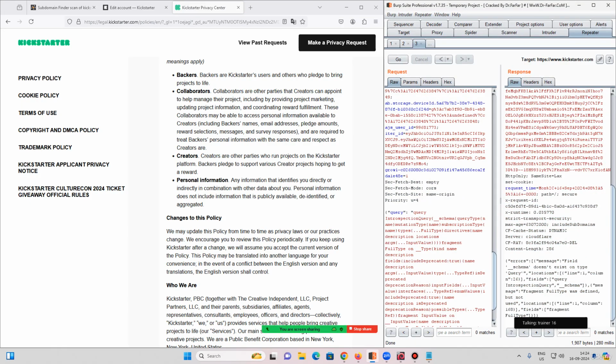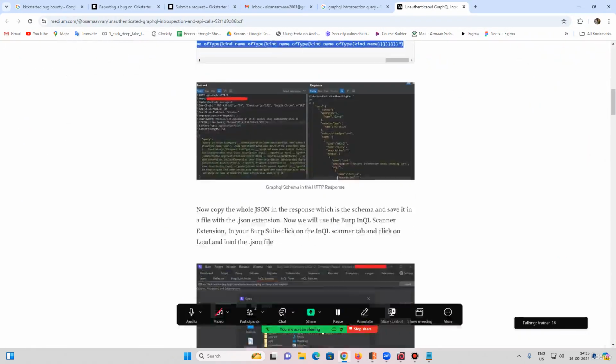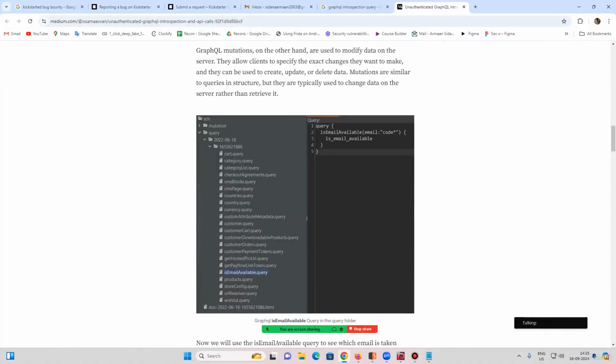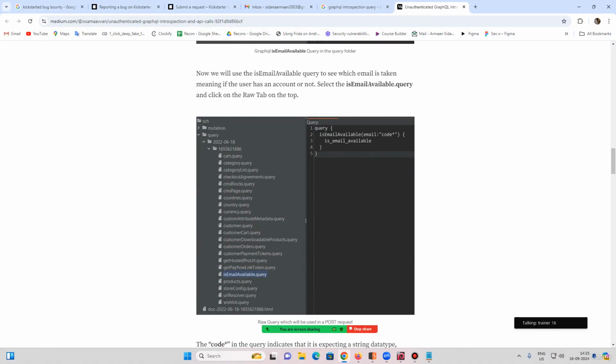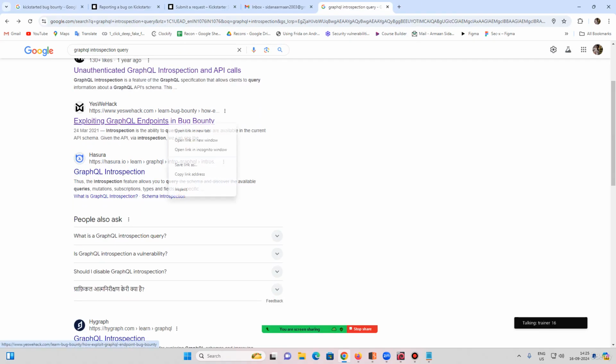Field schema doesn't exist on type query. It's allowing introspection. I'm not much familiar with this particular thing, because I don't really hunt on GraphQL, so we can explore this.